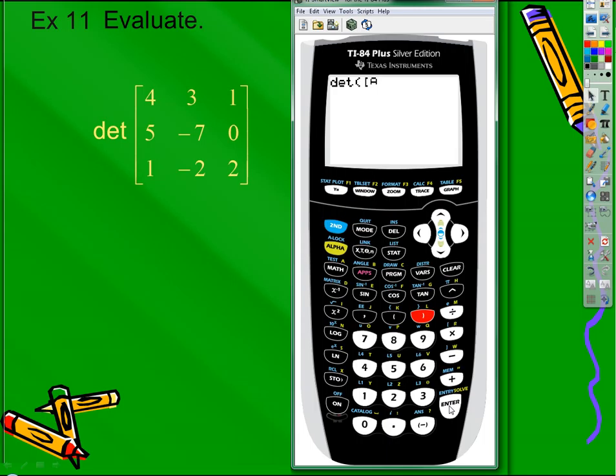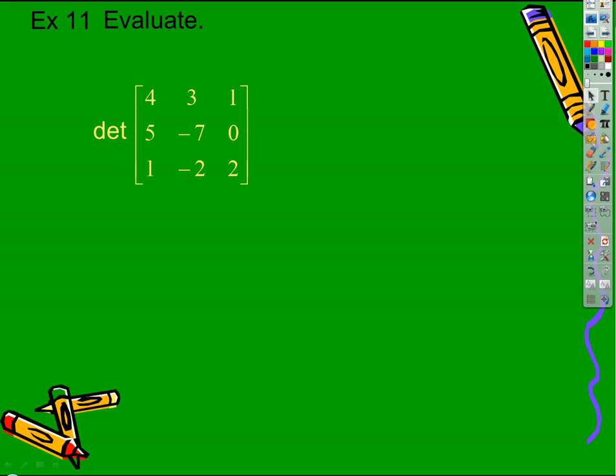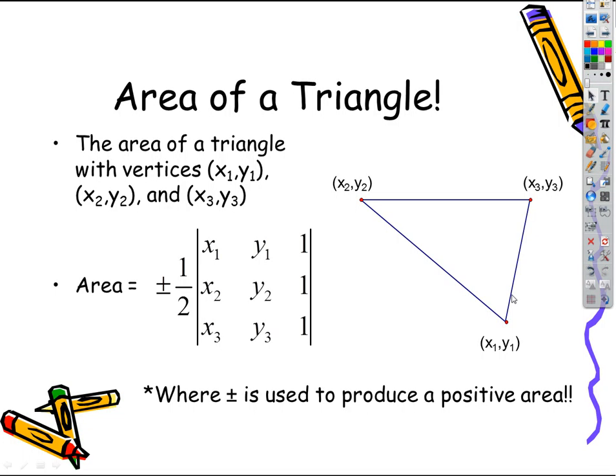Okay, so there's our calculator method. So what are these things good for? Here's one example. When we're trying to calculate areas of triangles, what's our formula for an area of a triangle? One half base times height, good. There's another formula called Heron's formula that works also, and it's based on the side lengths of the triangle. But in either case, you've got to know some things about the triangle that may not be convenient.